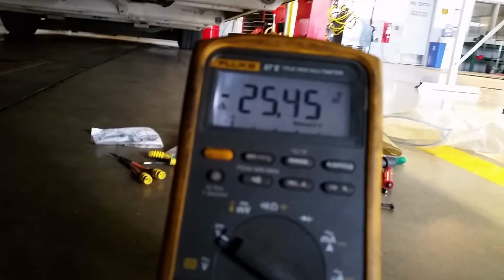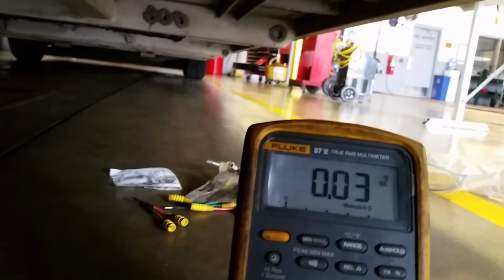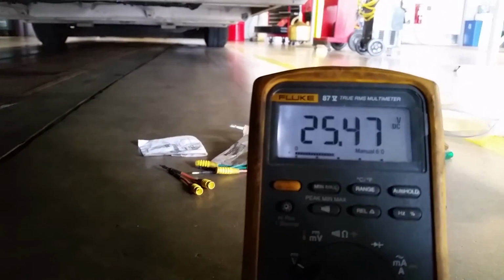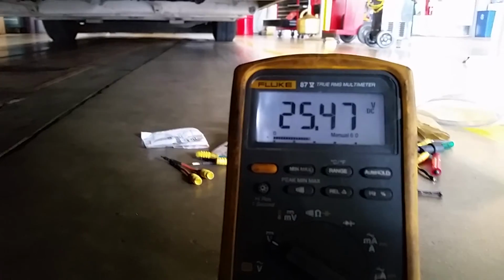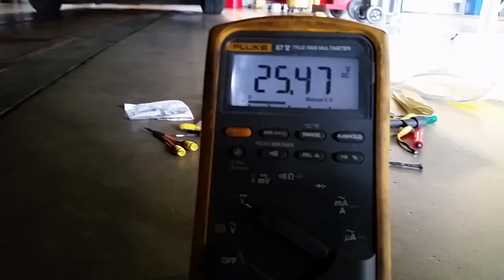This is how you check the drop in a wiring harness. It's a much better way to do it, and it'll give you accurate results every time when you do it. Okay, don't use the ohm meter when checking wiring, especially if you got over 60 feet like I do working on a transit bus. So do it this way and you'll be better off.